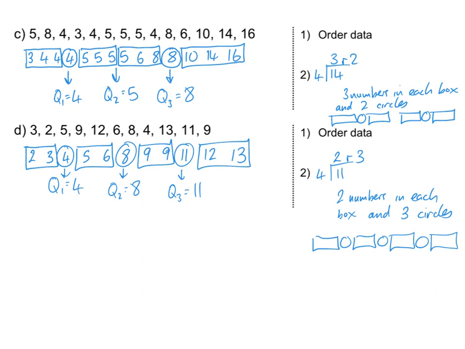So as you're doing these questions, the important thing to remember here is every time you do this, you should always have 4 boxes. When you do the division, that first number tells you how many numbers go into each box, and the remainder will tell you how many circles you need to fit in there. And we've looked at the patterns, as I said before. We need to make sure we know those patterns. What does the pattern look like for a remainder of 0, a remainder of 1, a remainder of 2, and a remainder of 3? And then it's just a case of recreating that over here.